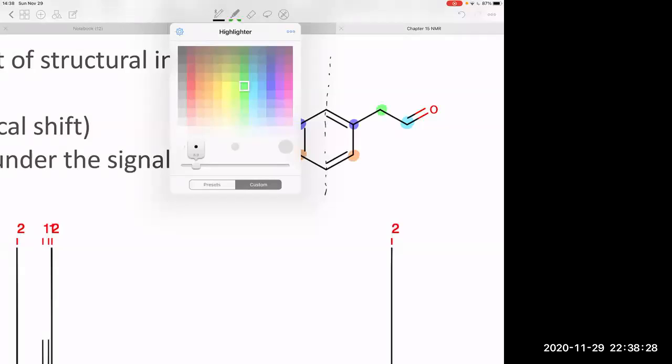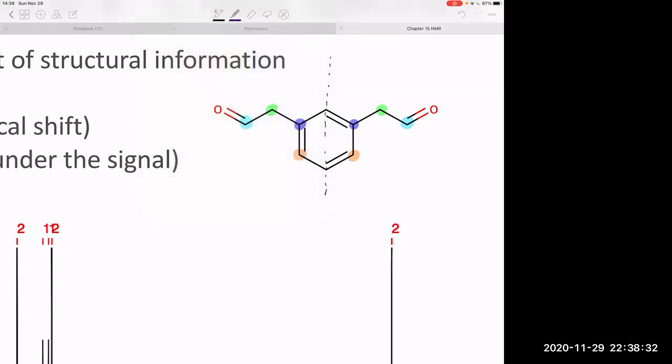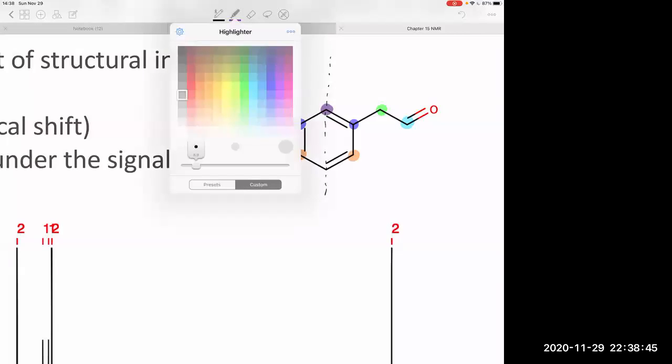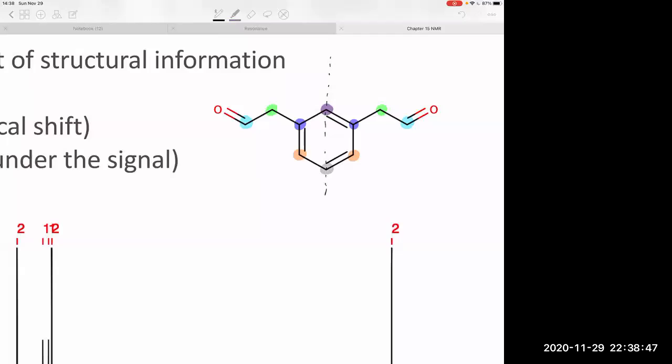What about the ones that lie actually on the line? I'm going to get a different color. Okay, they are not chemically equivalent, right? This and this one are not the same thing. So these are going to be their own lonesome peaks. We have one at the top, and then our last one at the bottom. So indeed, we have 1, 2, 3, 4, 5, 6 distinct groups, or chemically distinct groups of carbons.